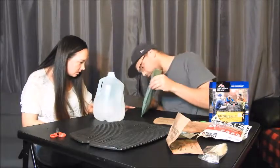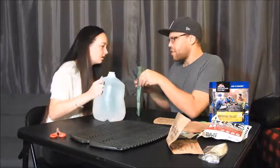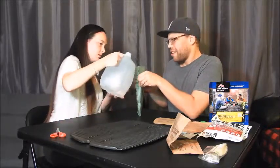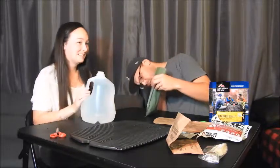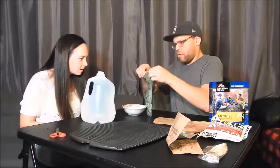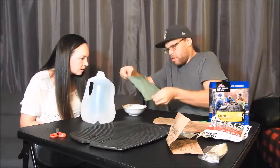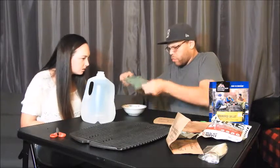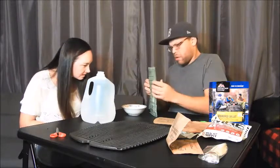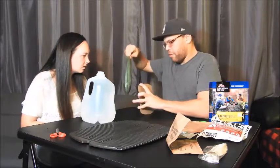Yep, just put the water in until it's up to the line. It could be barely any water. Just go ahead. Is that good? You want to just mix it around in there. How do you eat it with the bag in there? I think that's good. And then you put it inside this bad boy right here.